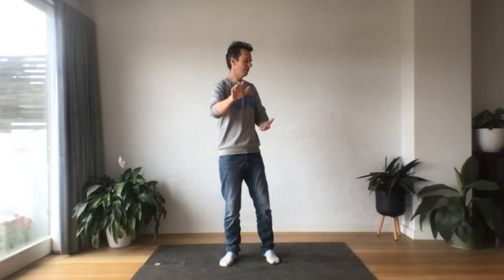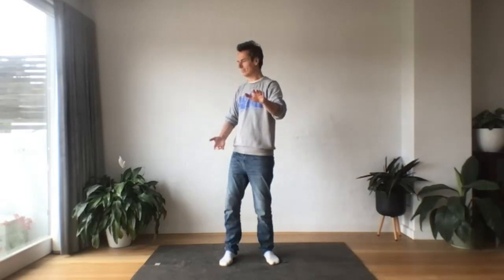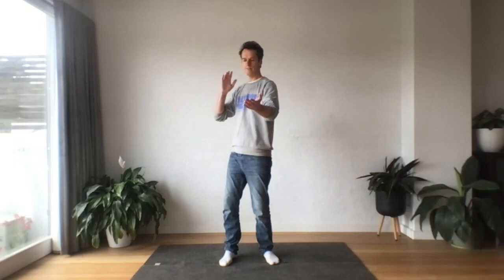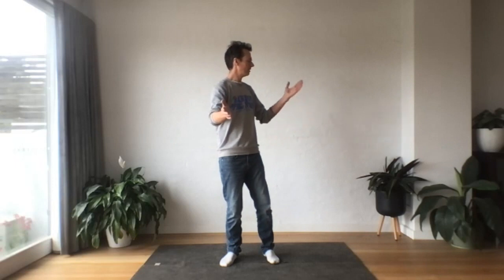Notice that palms are always connecting, yin and yang moving towards each other, then moving away. As one palm turns, the other palm turns. There's a lot going on here, hey? So see if you can just find the rhythm of hip and shoulder, the rhythm of eye to finger, the rhythm of breath in and out.